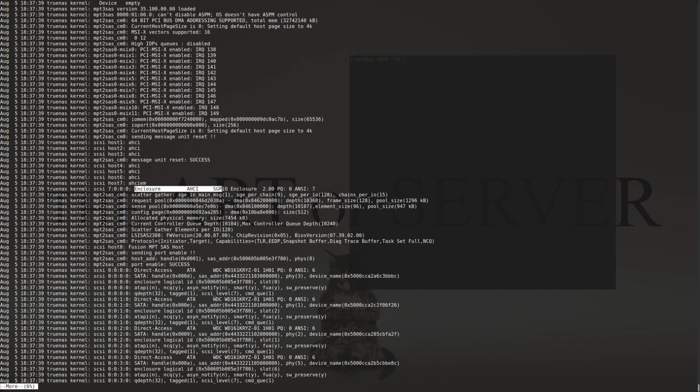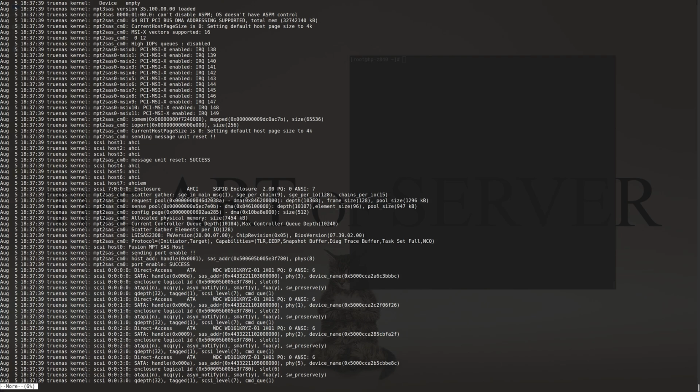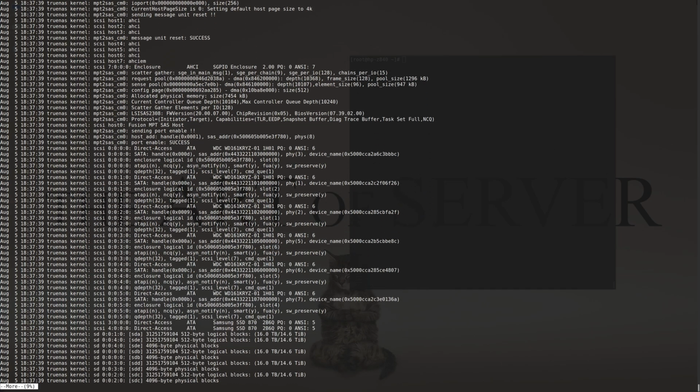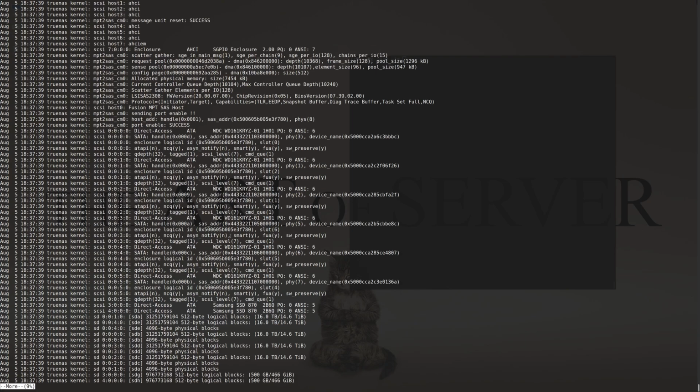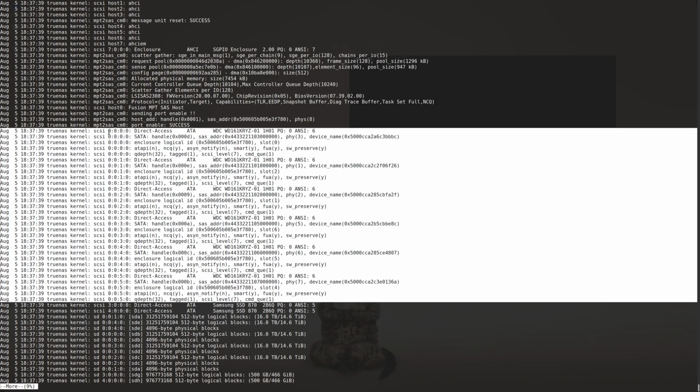It's an AHCI enclosure that has SGPIO, and so on. I don't know what that is. We're interested in the LSI controller, so we're looking at host 0. Let me scroll down a little bit here. You start seeing all these messages. Let me highlight this at the SCSI layer that starts with 0. These are all host 0 events, activity that's happening on host 0, which is that LSI controller.